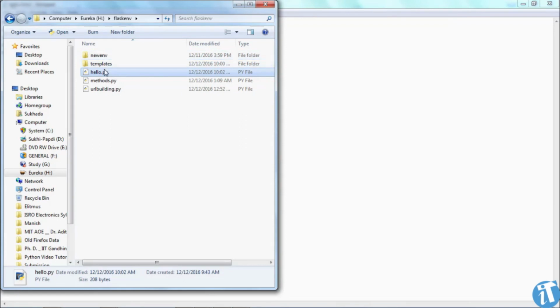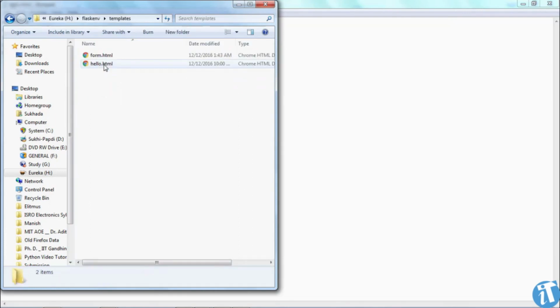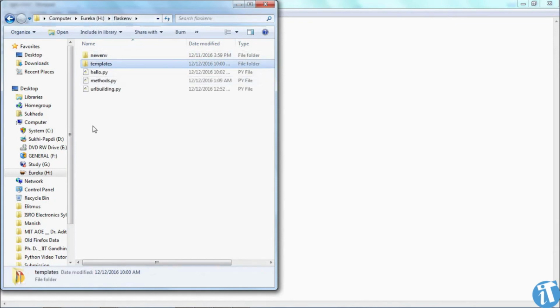So in the same directory in which this hello.py is there, create a folder called templates, and in which you store this hello.html, right? So this is what you need to do whenever you want to fire a template from the Flask view function. That HTML script must be present in this templates folder.